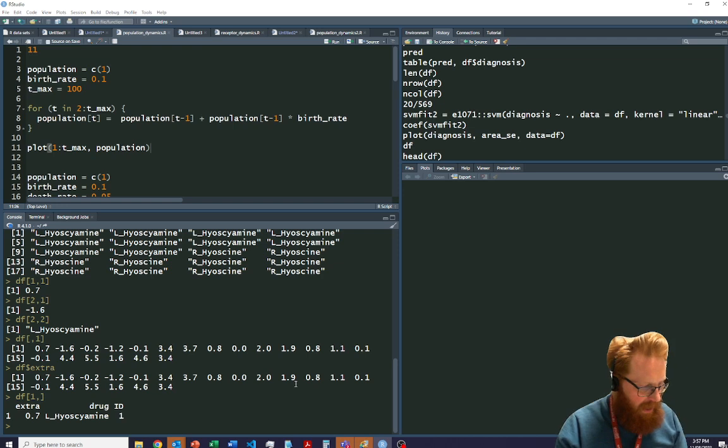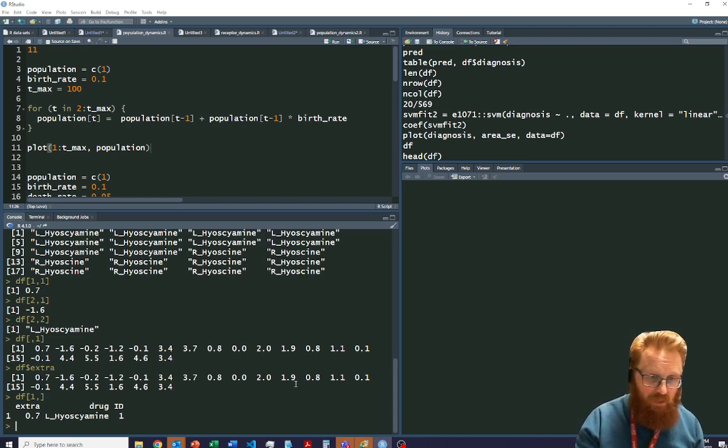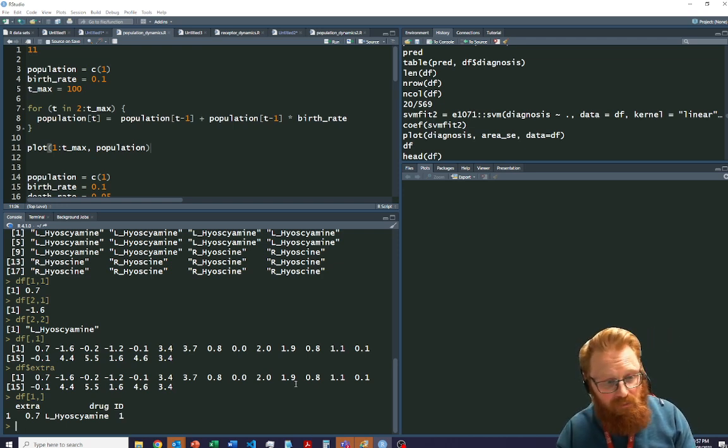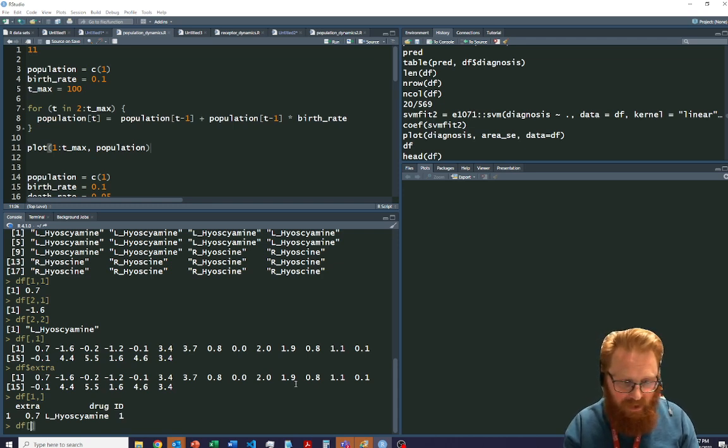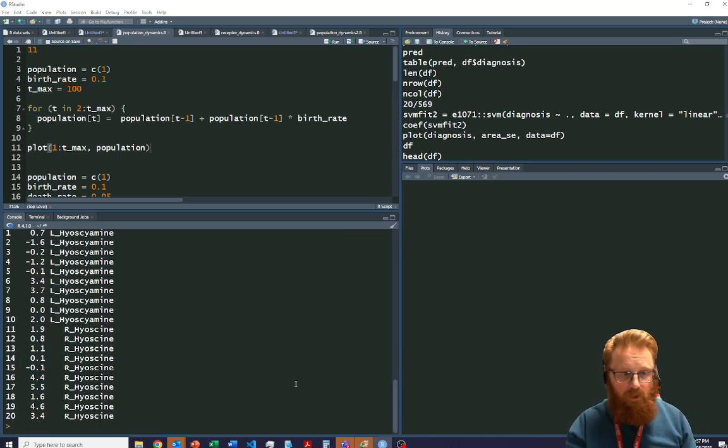Pretty handy. Something you can do with this approach, using the square brackets, that you can't do with the dollar column name, is you can say, give me everything but. So you might say, look, this data frame is all well and good, but this ID column is pretty useless. So I want every row, but I do not want the third column. Minus the third. Give it to me minus the third column. There we go. Now we've got the whole thing without the third column.